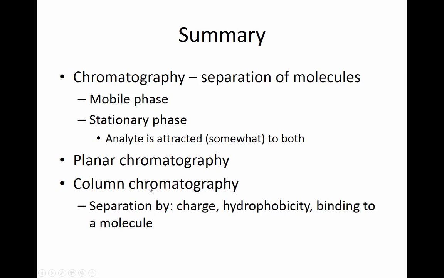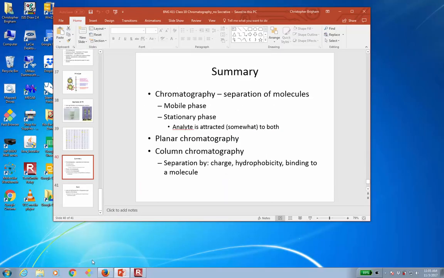Column chromatography, which is what we will do. We can separate by size, and that's what we're doing in lab. But you can also separate by charge of a molecule, how hydrophobic it is, whether it binds to certain molecules. So there's a variety of things you can do with chromatography. Okay, so that is it.